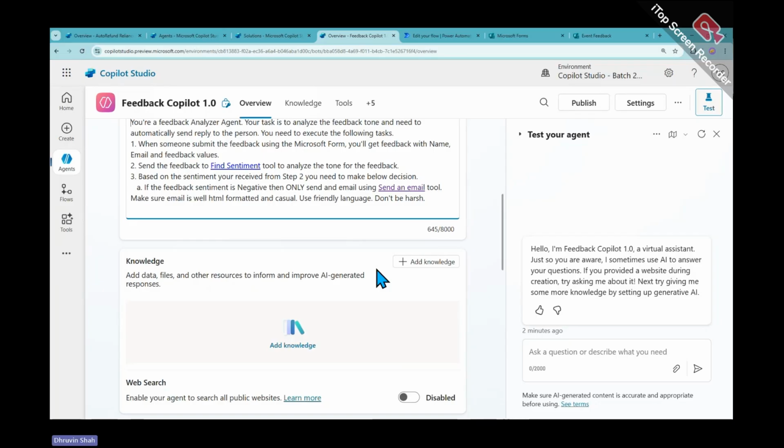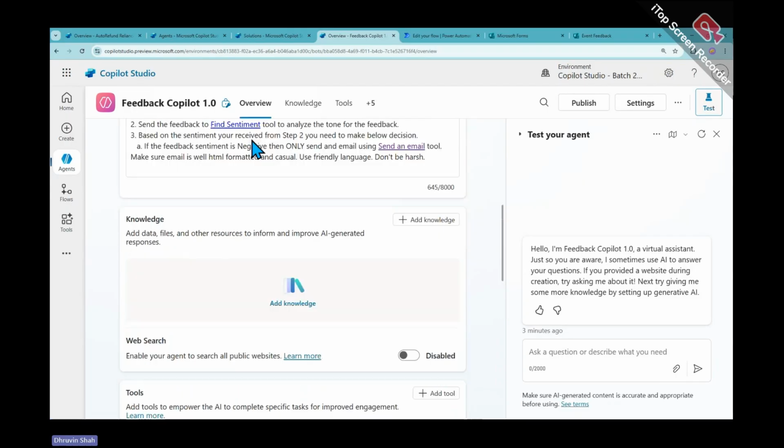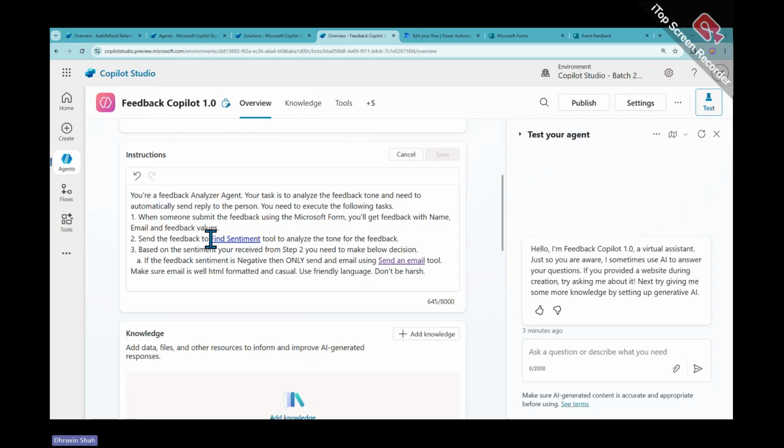No, they have not mentioned anywhere in the document that it is compulsory. But based on my experience, I find this methodology works, and even popular MVP videos follow the same pattern. I also had a conversation with the Microsoft product team. They also say that if you are more specific when providing the instruction, with the exact name of your tool, it is easier for the agent to understand what to call.